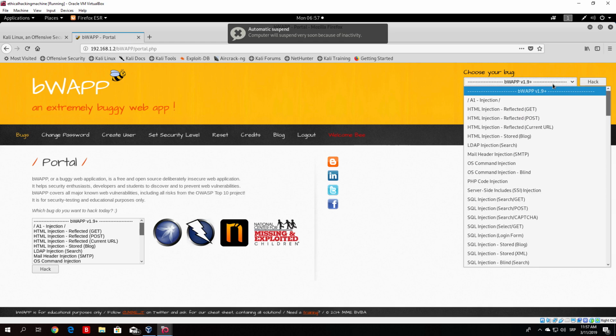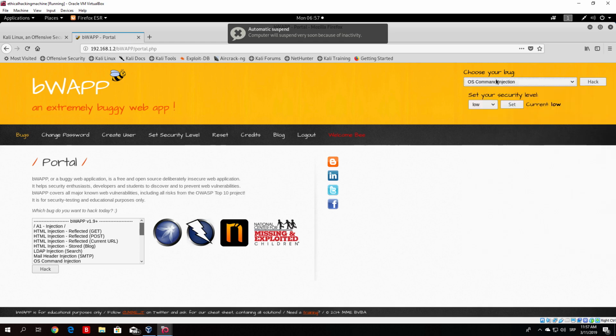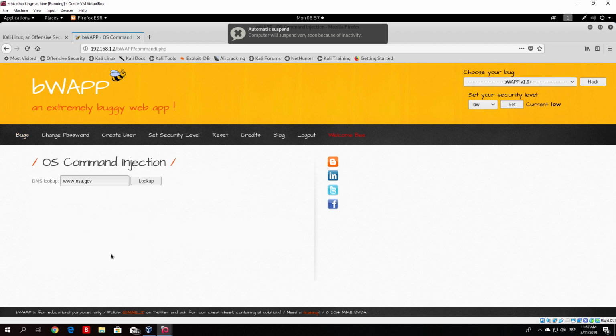And here, what you want to choose is the OS command injection. As I said before, we should already be familiar with this, so just click on hack right here. We didn't really cover the OS command injection from this page, we covered it from the other page, but it is the same principle. So in the previous attack that we did with command injection, you can remember that we pinged a website, and right here we are performing the DNS lookup. So let's see what happens when we just run this with the default server right here.